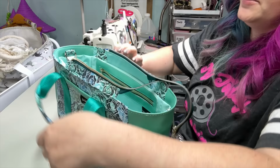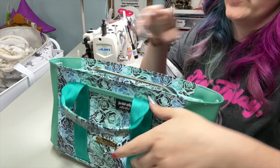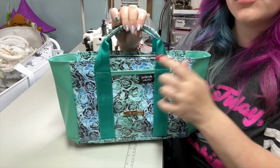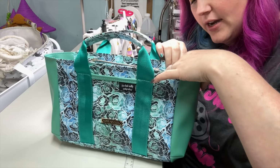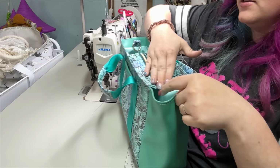You can see your zipper panel already wants to point up, and that's perfectly fine. That's what you want. So I'm okay with how I'm making this one to not press and top stitch around that, but it does add to the look of the bag if you're able to do that. But like I said, I'm gonna add a rivet right there, which will keep my lining in place. All right, I just wanted to test the zipper panel and see how that looked. But I'm gonna open this up.